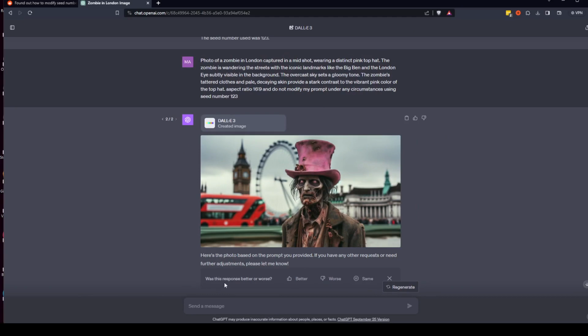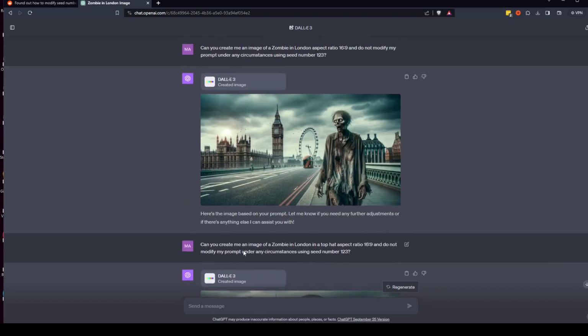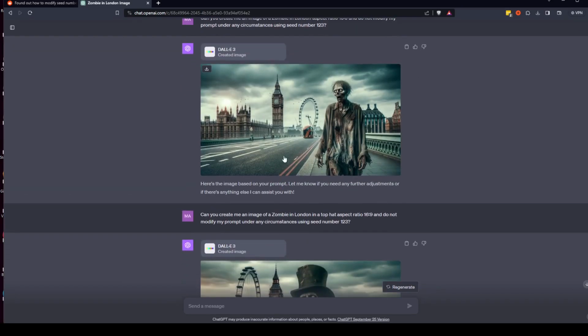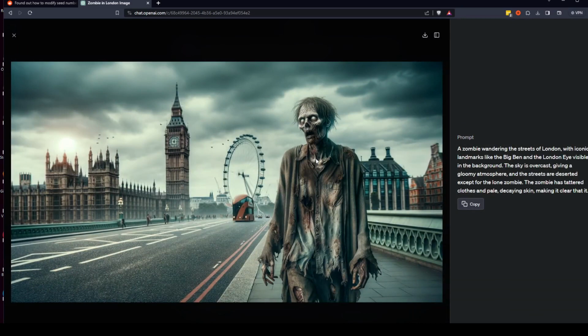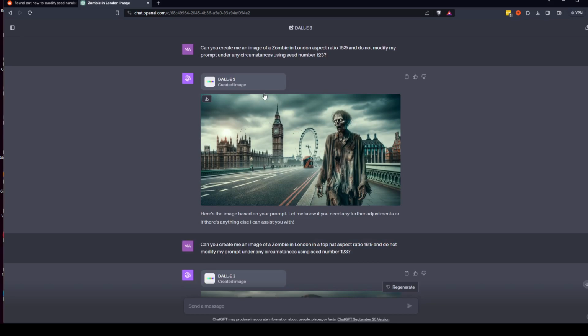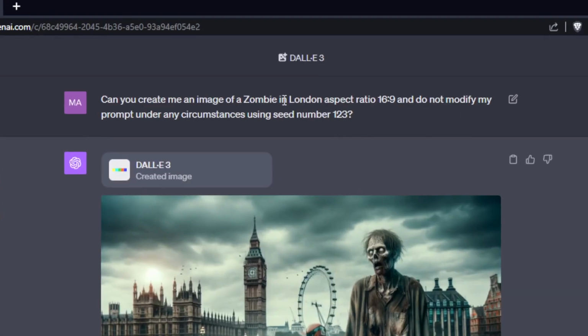And I just want to prove this as well. So I'm just going to go all the way back to the first image that we created. Now you can just click on the image and it will tell you the prompts that it used. So I'll just click on this image and there we go. It's giving me the prompt here. So I'm just going to cut and paste this prompt. I could just click copy at the bottom there. Let's close this. And if you remember, right at the beginning, we still used seed number 1, 2, 3.